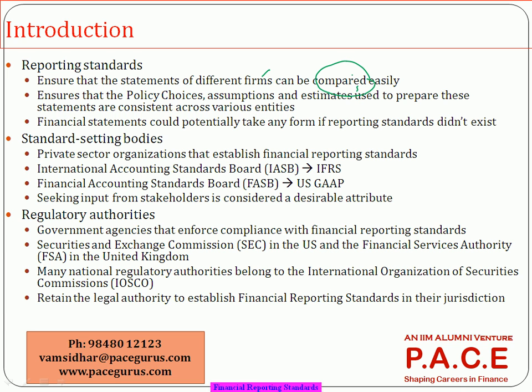Whatever the 20 headings you see for a cement company, the same 20 headings you will see for a pharma company. There is no difference in the 20 headings. A cement company lists the same 20 headings in the P&L. A pharma company lists the same 20 headings in the P&L. An IT company lists the same 20 headings in the P&L. So comparability becomes more and more easy. Almost all companies have a broad set of 20, 30 points that your P&L should contain. So every company typically has to plug in their numbers into that kind of template. So that's the role the standards are playing.